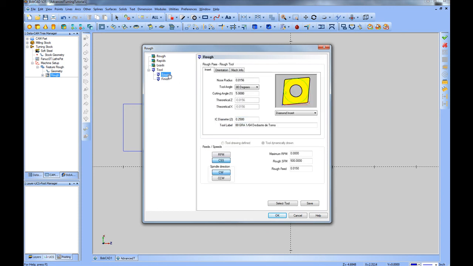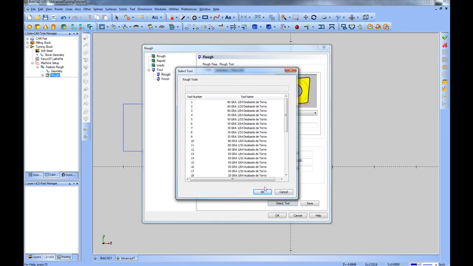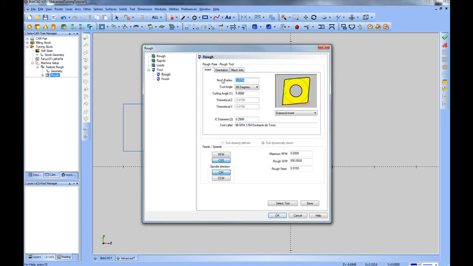We'll come to our tool. Now, the tools in Lathe, you can set up a tool database and then select from your list of tools. You can also enter the sizes on the fly. In this case, we'll take the default tool nose radius and cutting angle. You'll see the theoretical point, or the tooltip cutting point, is automatically calculated by the software.